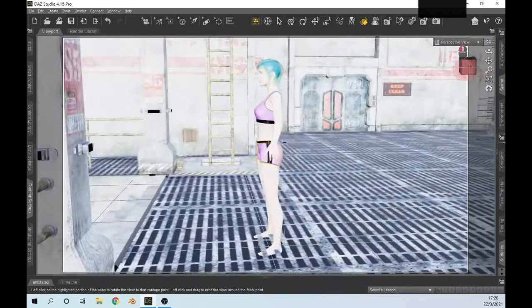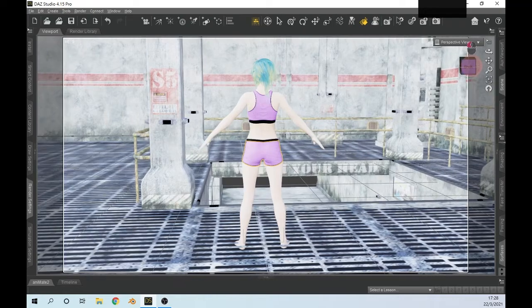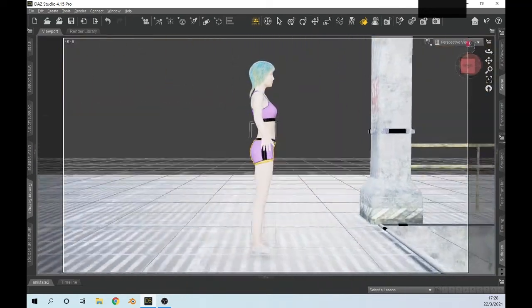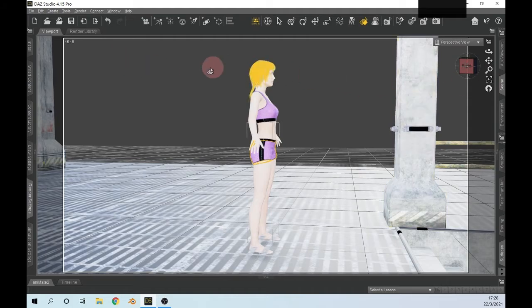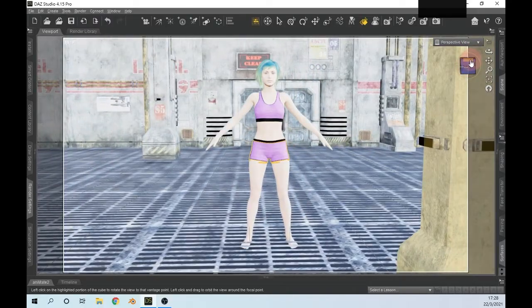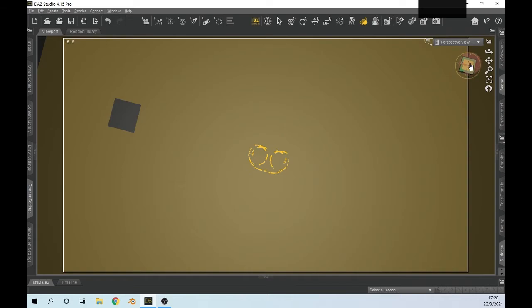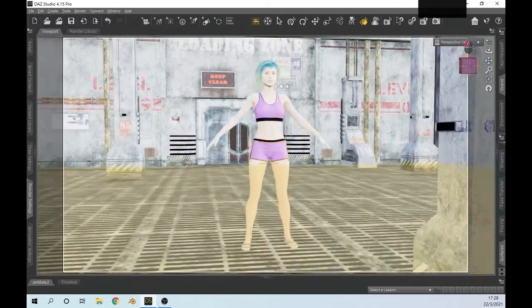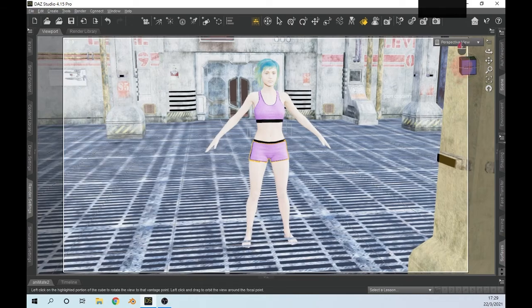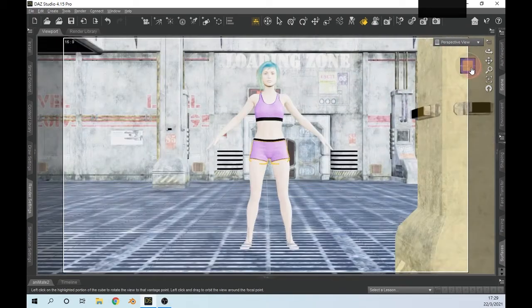You can actually move it to look at the left side, and if you click on it and move your mouse, then you can see her back, you can see her right. Now you would see there is nothing on this side of the wall because, well, that's how the model is. And then you come back to the front. Of course, you can look from the top down, or you can look up from the bottom, which is nothing because the floor is blocking everything. Now if you want to really quickly go from a side view to the front view, just click front once, and it will automatically push you back to the front view.